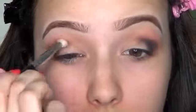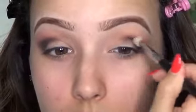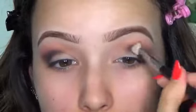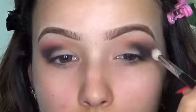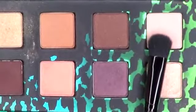I'm using the same blending motion as before to fuse the two colors together in the middle. Now turn the brush up and down to make sure there's no distinct line between Pose and Beauty Mark. To further blend, I'm taking the color Strut on the same Sigma E40 brush.